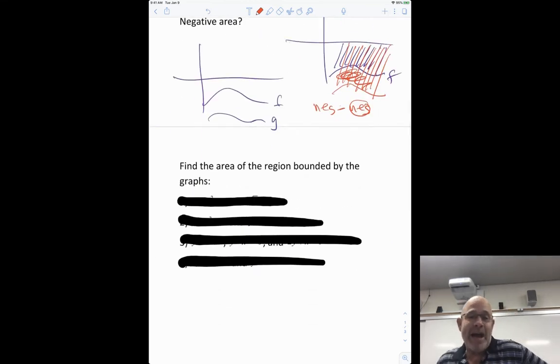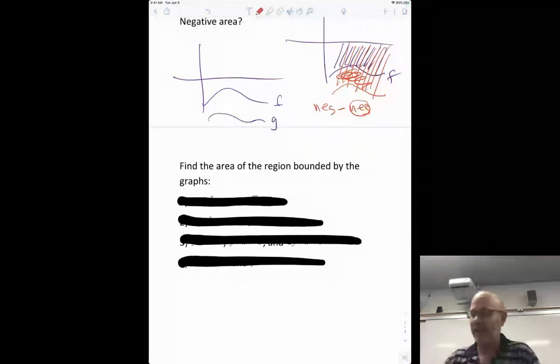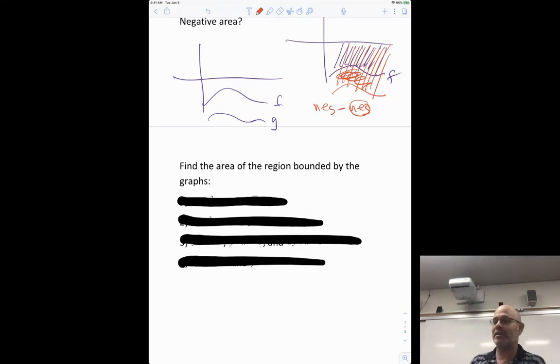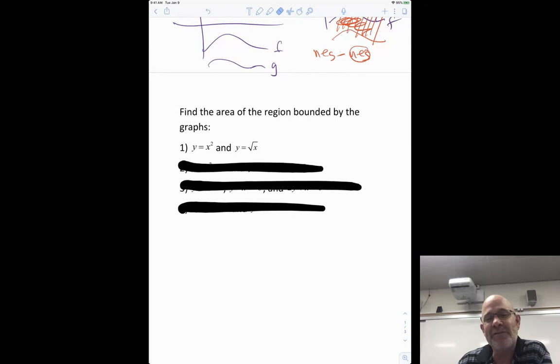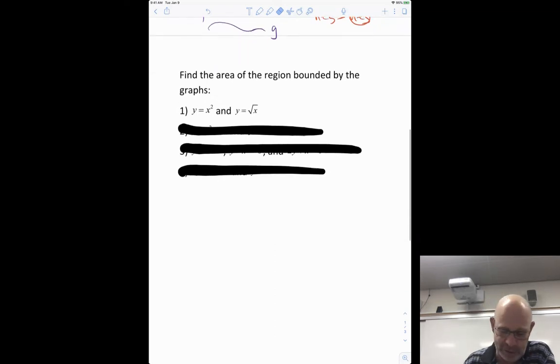So what I have now is 4 examples. I'm going to do all 4. You can feel free to turn the video off at any time if you feel like you got to know what's going on. But there's little twists and turns in all of them. And plus, I didn't talk at all about switching a graph sideways, which we're going to look at in a couple of the problems. Okay, so I might say maybe fast forward if you think they're easy ones, but the 3rd and 4th example are actually quite different because they're going to be sideways. So here's what you're going to do in all these problems.